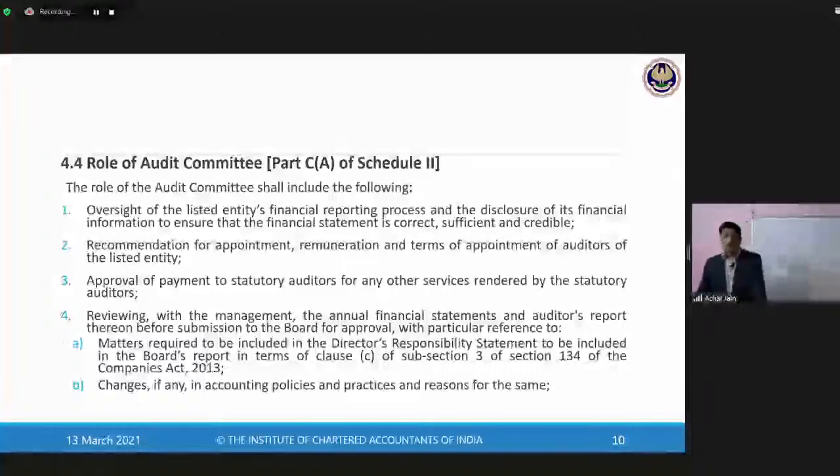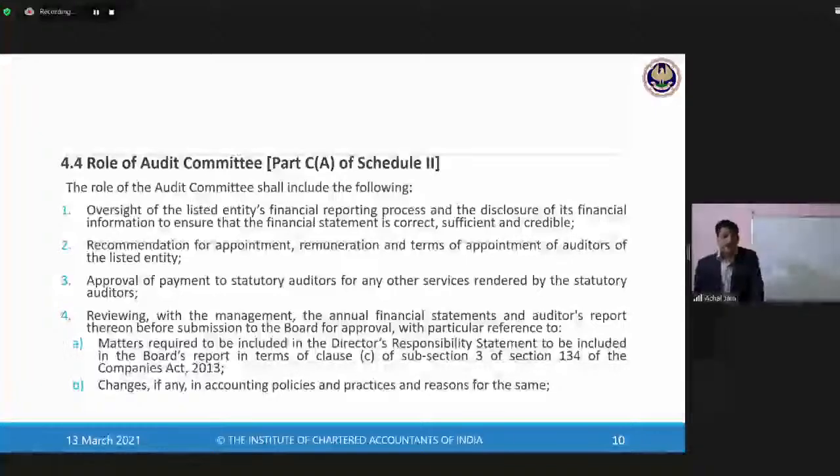So they have got a big list of roles and responsibilities. We'll not just look at each and every item; we can just touch upon the roles. As I broadly told you, they are those charged with governance. So some of their key roles are about the financial reporting process, and about ensuring that the internal controls or the processes around it are operating effectively. So let's look at some of these roles and responsibilities.